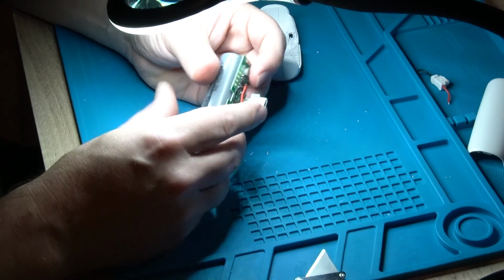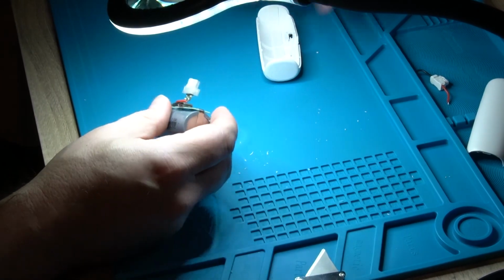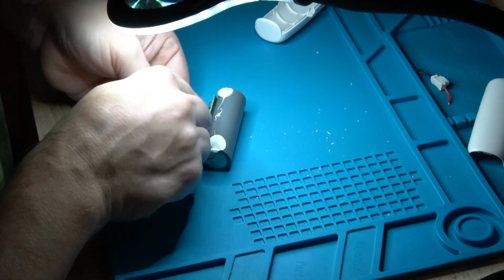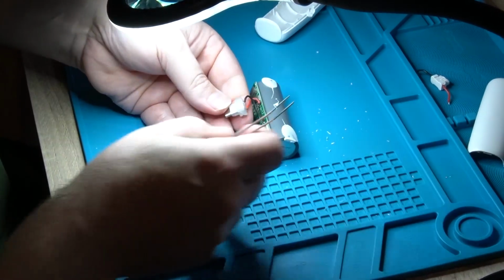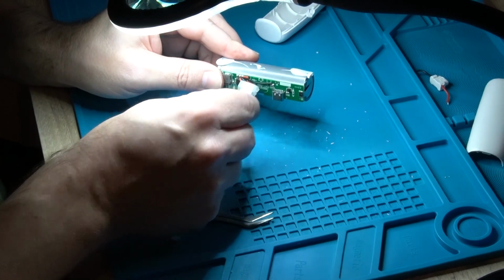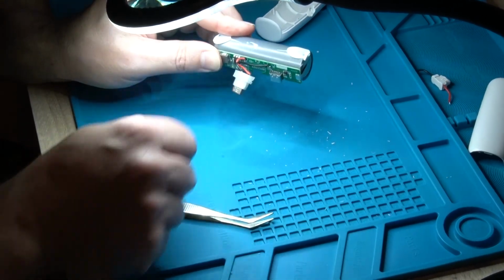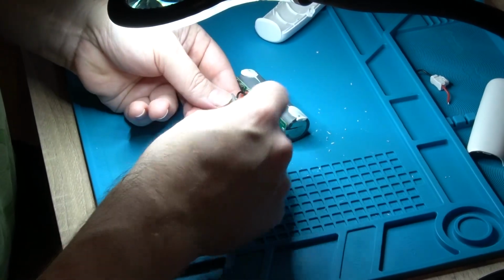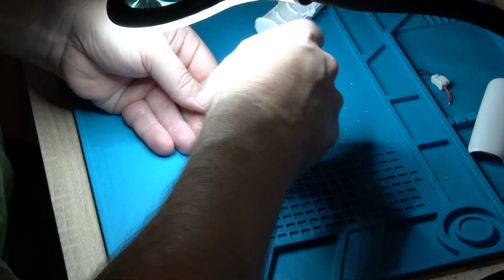I may actually have a problem. I may have to redesign this. I might not have enough room for these wires. You know, I tested it with this blank one. It's part of the way, but it's not through enough. We got to go deeper than that. That's where I had to keep adjusting the 3D print, was for this depth, and it's hard to hold and push this in, and of course I don't want to damage anything.